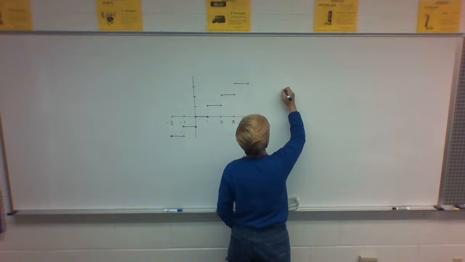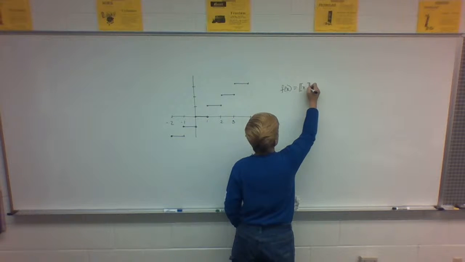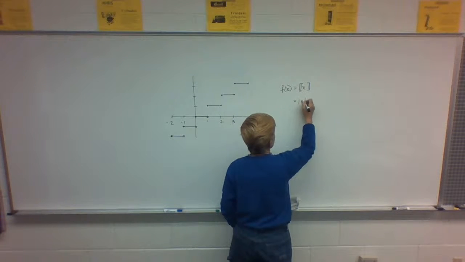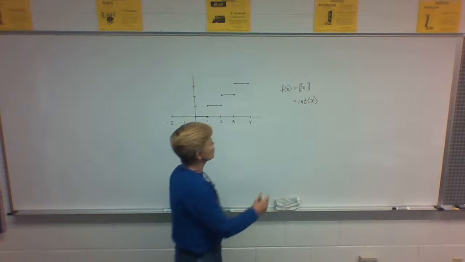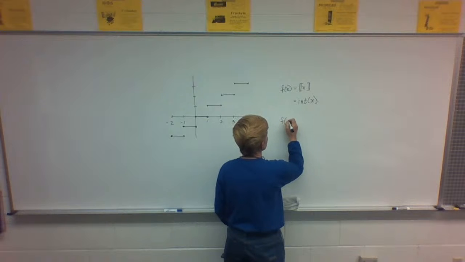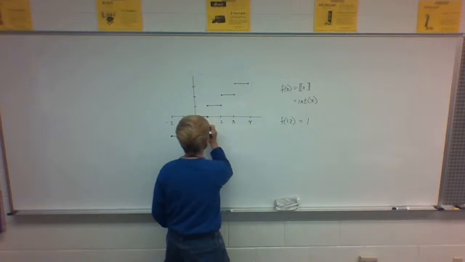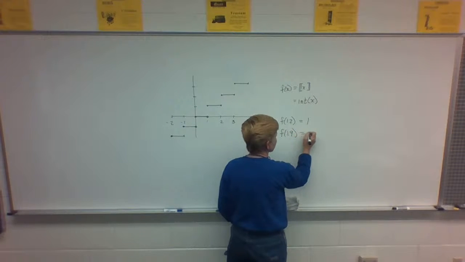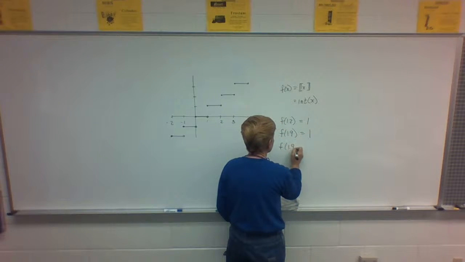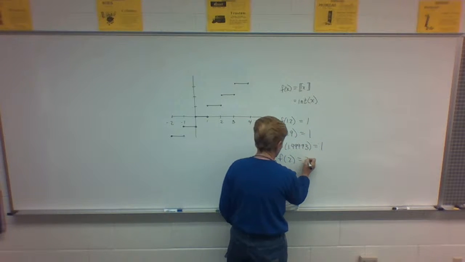Okay, and it looks like this. It depends on the book, but it looks like this: f of x equals the greatest integer x. In your calculator, it looks like this. And what it means is that whatever you are trying to evaluate, for example, if I was trying to find f of 1.2, then you fall back to the integer just before this. That's 1. 1.2 is right there. What's its value? 1. So what is f of 1.9? 1. What is f of 1.99993? 1. What is f of 2? 2. That's where the jump occurs.